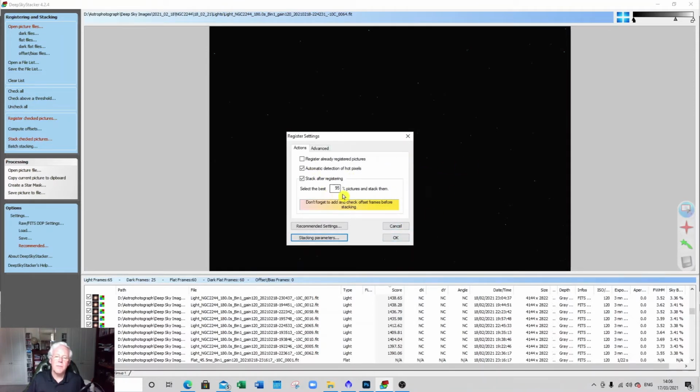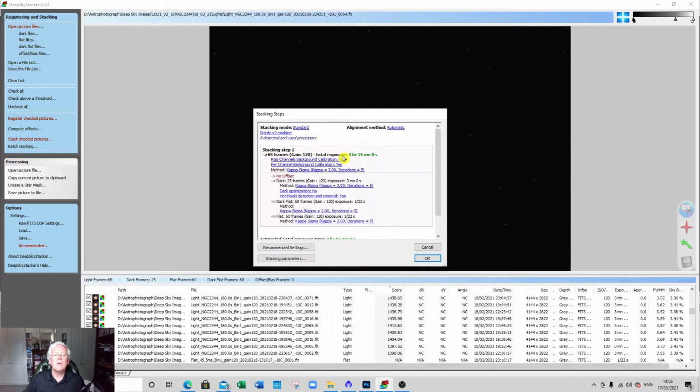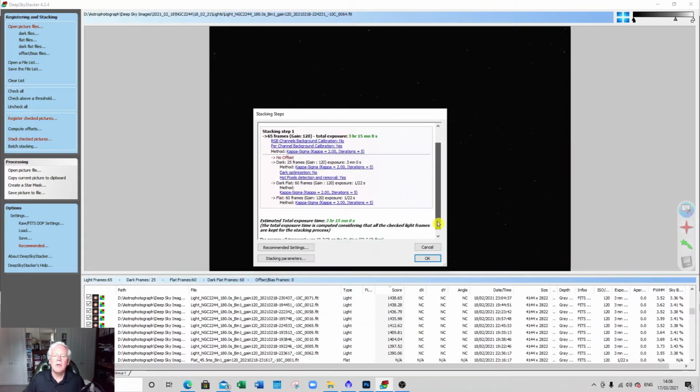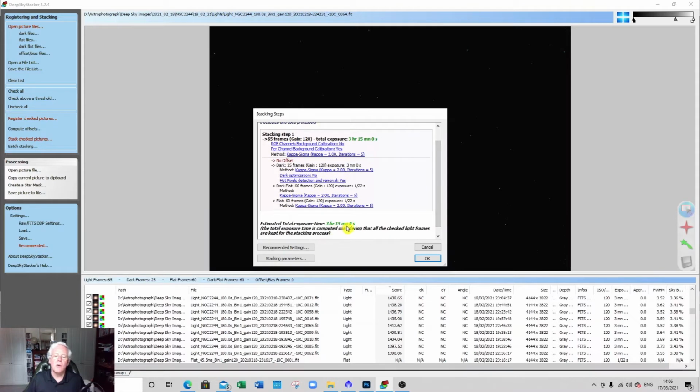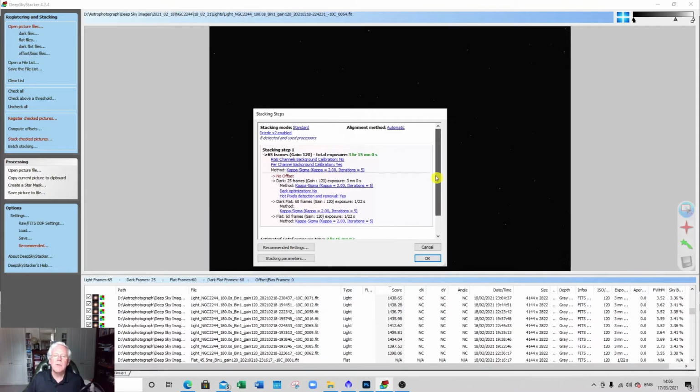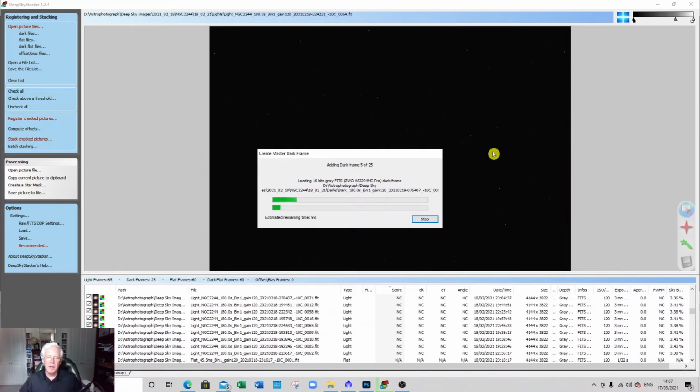Oh, the only thing I should say, on this page you've got how many you want to select, so it will actually also get rid of 5% of the worst files. You can change that number to whatever you like. I usually use around 90 to 95%. It finally tells you if you've got everything. If everything is blue here, then you're in a good position. It says we've got 3¼ hours of actual exposure time, and then if that is all blue, you're ready to go. If there's anything that's highlighted, you might want to review it and just change it. But we're all good to go, so let's click on go. And then I'll come back once this gets to the end of the process.